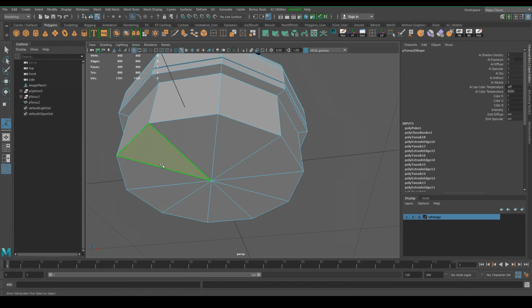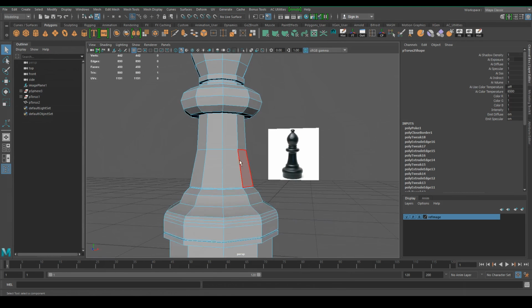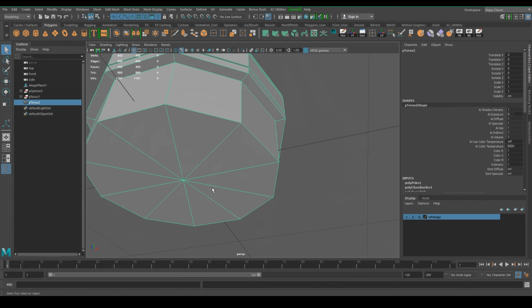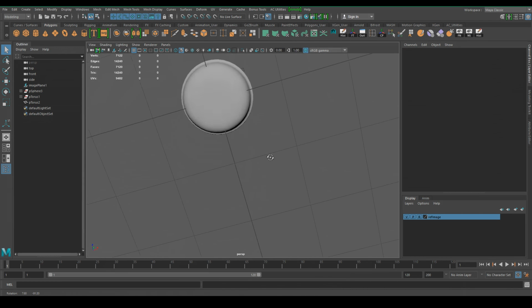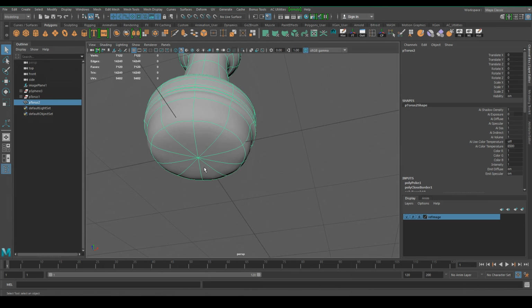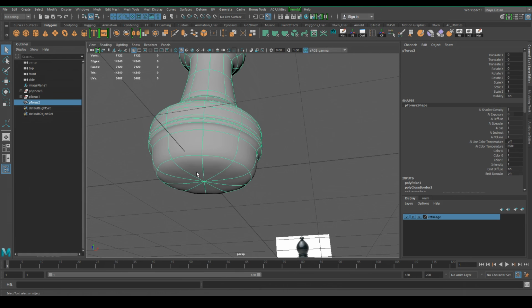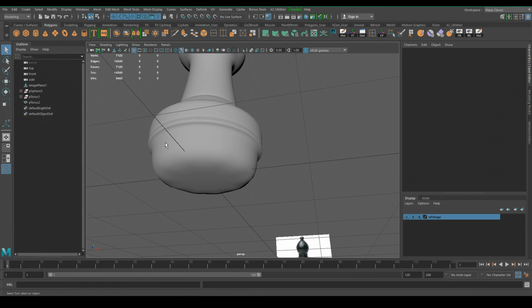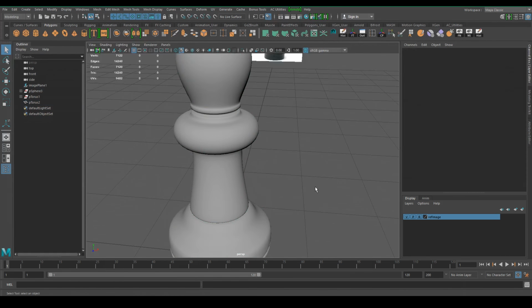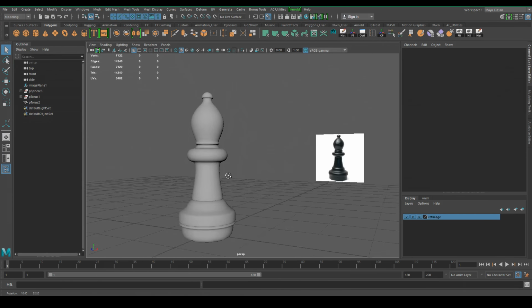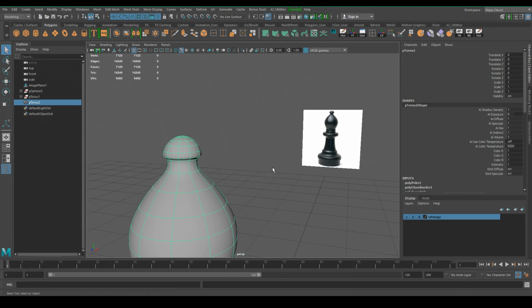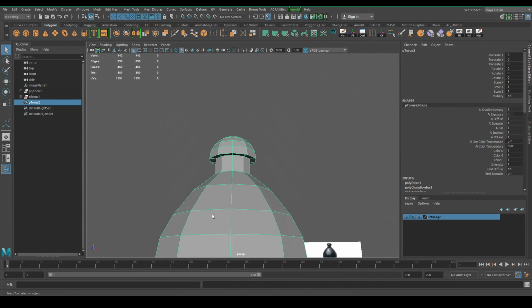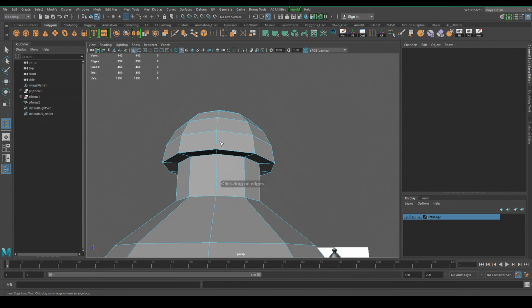And also what I'm gonna do here is, actually, let's just check first if everything is fine. So go into a smooth preview mode. You will see that you're getting a little bit of a weird result because we have triangles here, so they don't subdivide nicely. But overall, it's looking pretty good. So you can start going and adding your little supporting edges, which I discussed in the next video. I might just do it really quickly in this one as well.